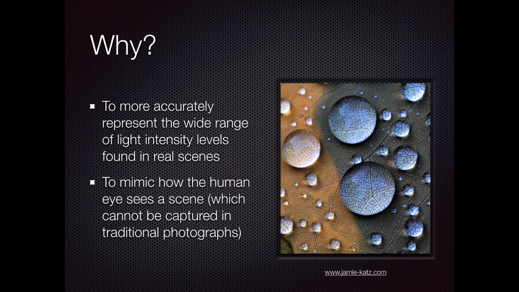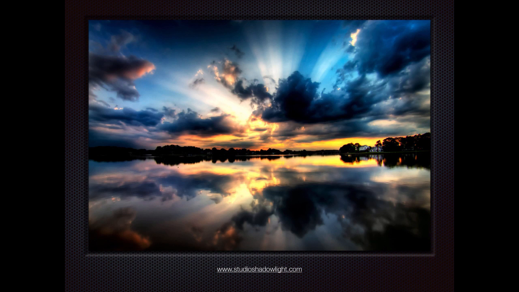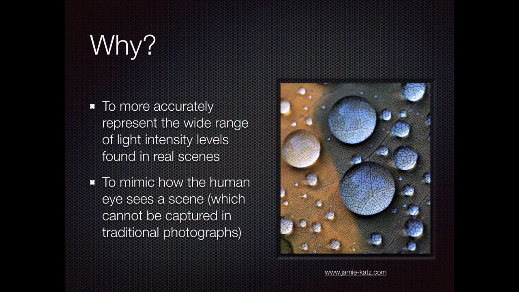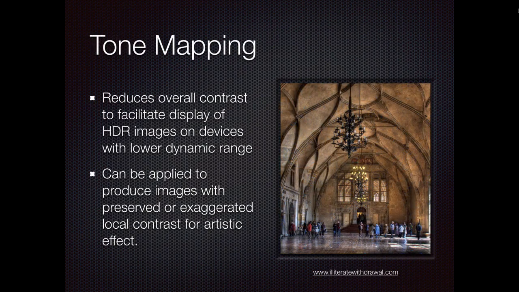So why do we care about high dynamic range photography? It's basically to more accurately represent what our eyes see in reality. The best example of this is you go take a picture of a sunset, and it's never as good as the actual sunset, right? And therein lies the promise. My guess is this is fairly close to what the people were seeing when they were at the sunset, so this is a lot closer than what we would normally take as a photo. High dynamic range lets us approximate that, so we're mimicking how the human eye sees it.